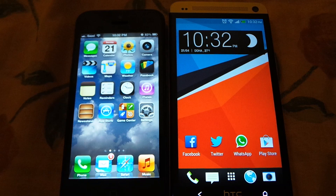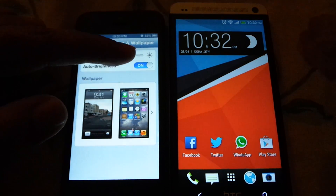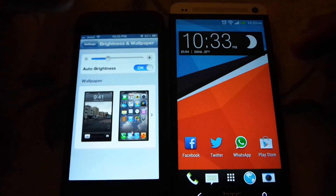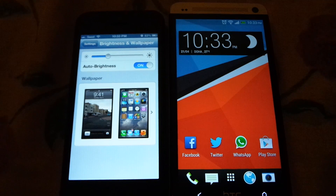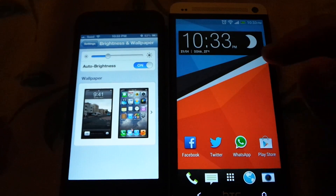What's up everyone, this is the screen brightness test between iPhone 5 and HTC 1. Right now both of these handsets are on auto brightness. However, auto brightness works differently on both devices. On iPhone 5, even on auto brightness, you can still adjust brightness using the slider — making it brighter or dimmer — while still remaining on auto brightness. You can tell the device whether to stay on the higher or lower side of the brightness band.